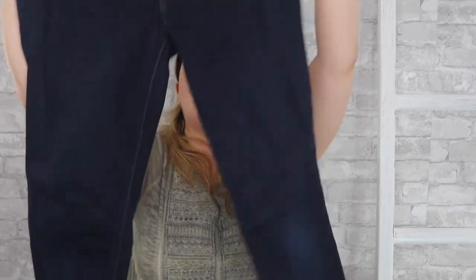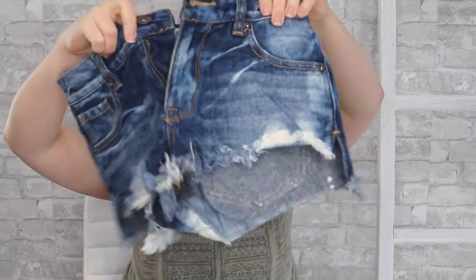Next, Gap jeans — a jegging jean, size 30, nice dark wash. I think these might be more current so I could probably get around $20 for them. Then Bullhead, which I believe is sold at PacSun — just little cut-off shorts, the Slouchy Short, size zero. My closet can use more shorts. I probably won't get a lot for these, like $10-15, but hey.